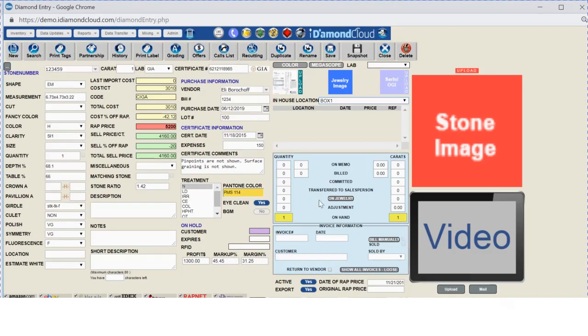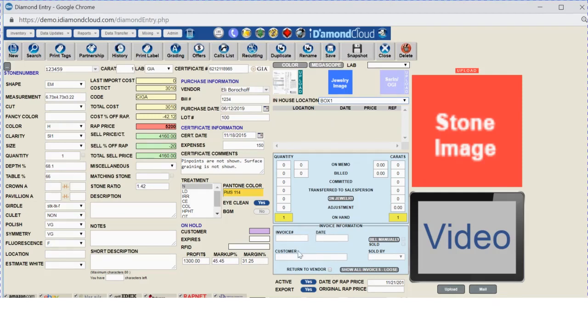Transfer to salesman on jewelry. Again, if this stone is mounted in jewelry, you will see it mounted here. It'll say the stone, 1 carat mounted in jewelry, and you will see a picture of the jewelry here, so you know if somebody comes in and wants that stone, that it's mounted in that piece, so you can go and pop it out and sell it as a loose.